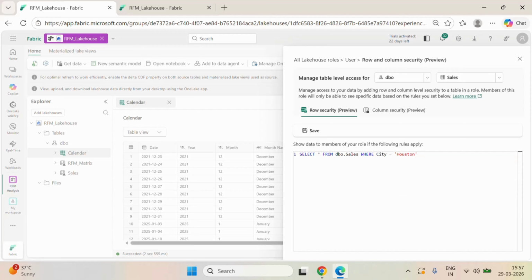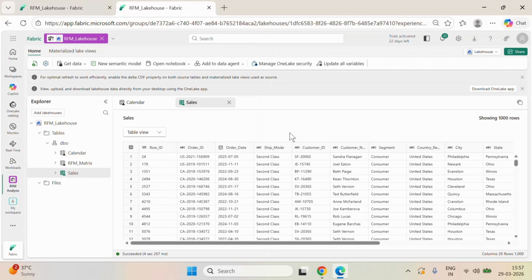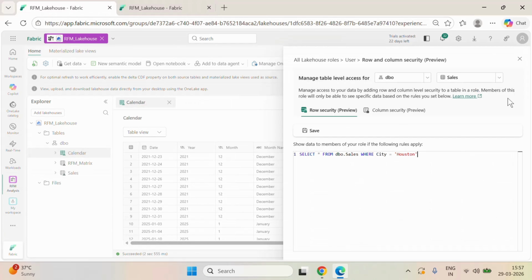We have written the condition select star from sales where city equal to Houston. So the user will see all the data where the city equals Houston. The rows will be limited to Houston only. Now let me save it. Once you save it, it will save. Now you can exit.